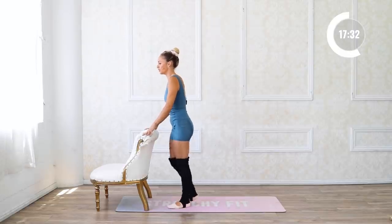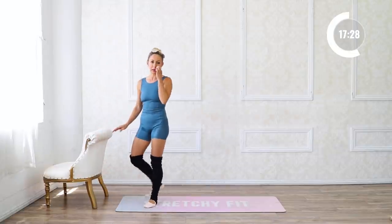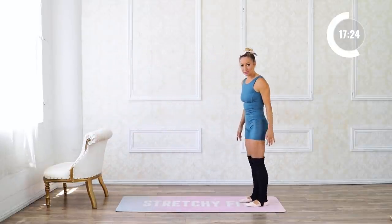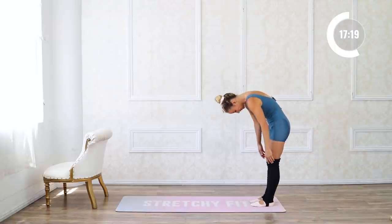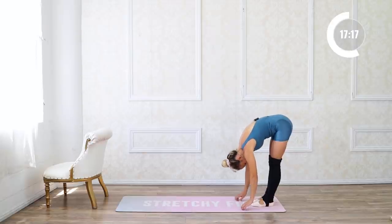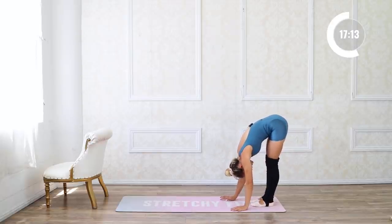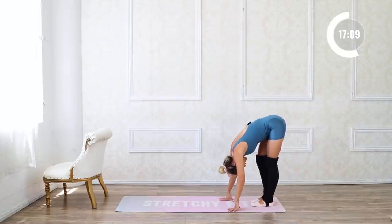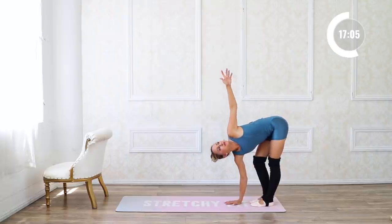Okay, shake out those feet. Shake it out. And then now we're gonna come down to the ground. Okay, so let's come to the back of our mat here. And we're just gonna take our chin all the way down. Roll forward. Take a nice little forward fold here. So feet are in parallel now. Release the head. Just shake it out. And then bend the right knee. Let's place the right hand down towards the floor. Lift up.